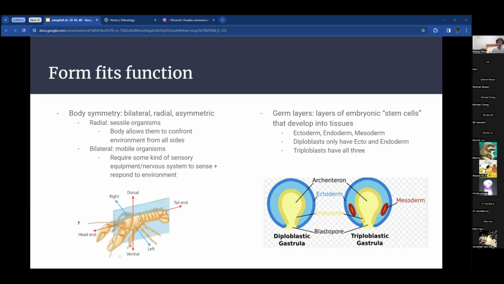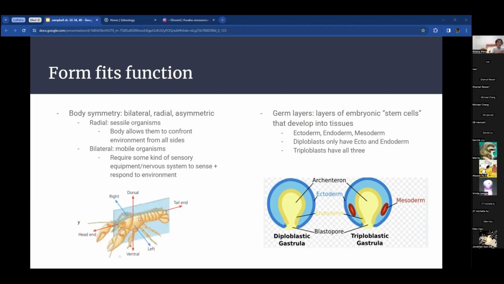Bilateral organisms are generally more mobile, not sessile. There are two trends that you generally see with bilateral organisms. One is called centralization, where the nervous system gets clustered in one place. For example, the majority of our decision making and higher brain function is right here in our head, right? That centralization is the clustering of the nervous system in one place, your head. The other trend is cephalization.